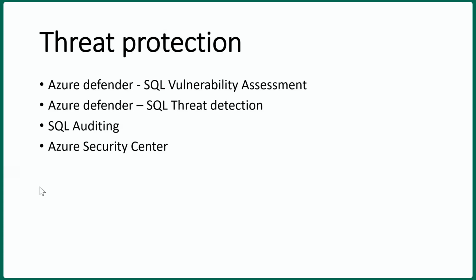SQL threat detection is like the watchman for your home. It will make sure who is entering, who is exiting, who is logging in and logging out, and any weird connections coming from different locations. If somebody is trying to access from a very different location, it will send an email, if the email is configured, to get the notifications. It will send this threat because we detected some kind of suspicious connectivity activity. Those kinds of details are captured once you turn this SQL threat detection on.